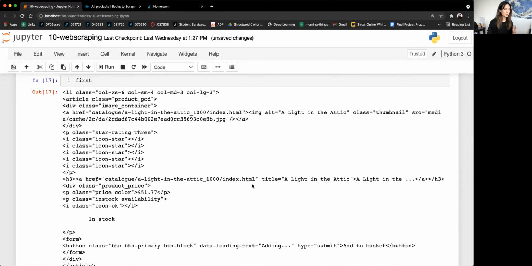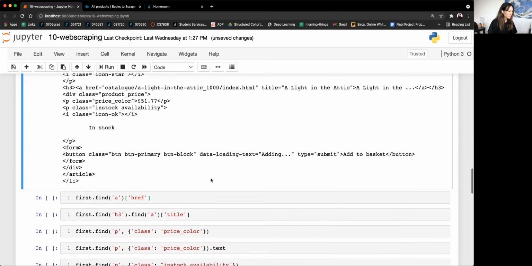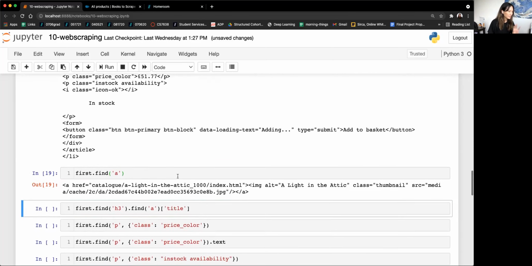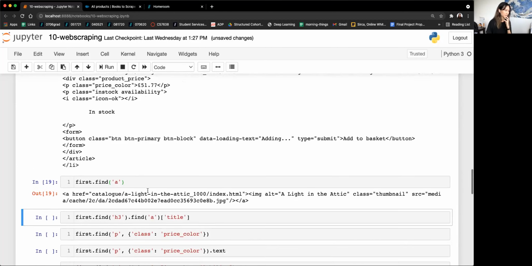So to start, usually one of the easier things to find is URLs, because URLs always are in an A tag. I honestly don't really know why myself, but URLs are always in an A tag. If anyone ever made a blog when you were younger, you might remember a href, and a href is usually always for a URL. So just to do a quick find to show how this works, we're going to do a find A. Cool. And just like that, we have found the A tag within this mini soup.